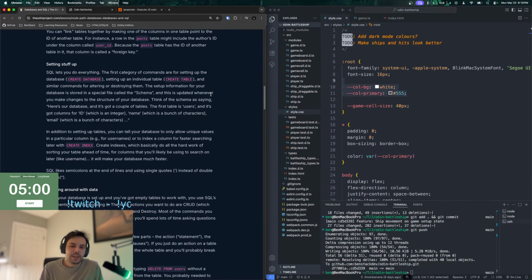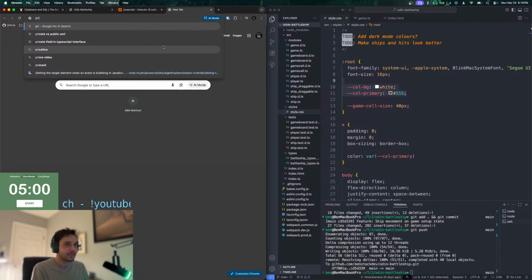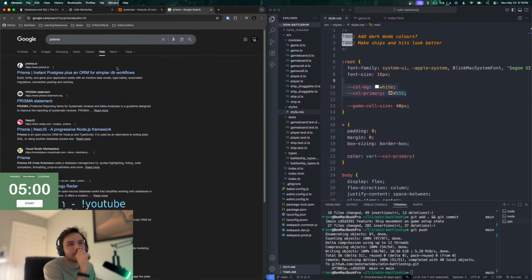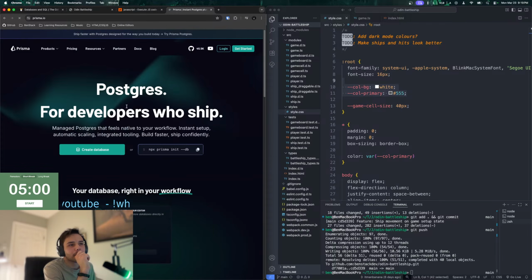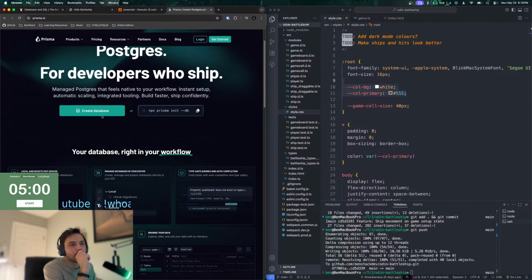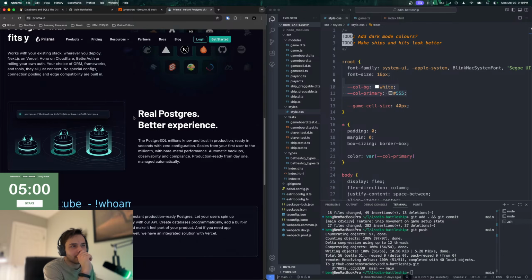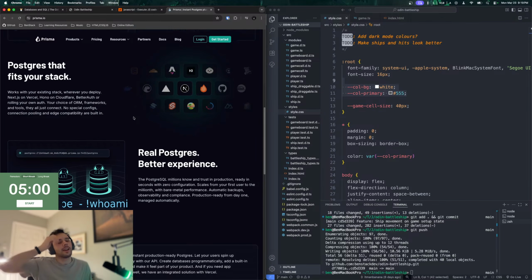Prisma and Drizzle. I've never heard of either of those. I'm not gonna lie. What's Prisma? Oh, it's a Postgres plus ORM for simple DB. Oh, that's cool. Okay. Oh, it just lets you create a database. I see.